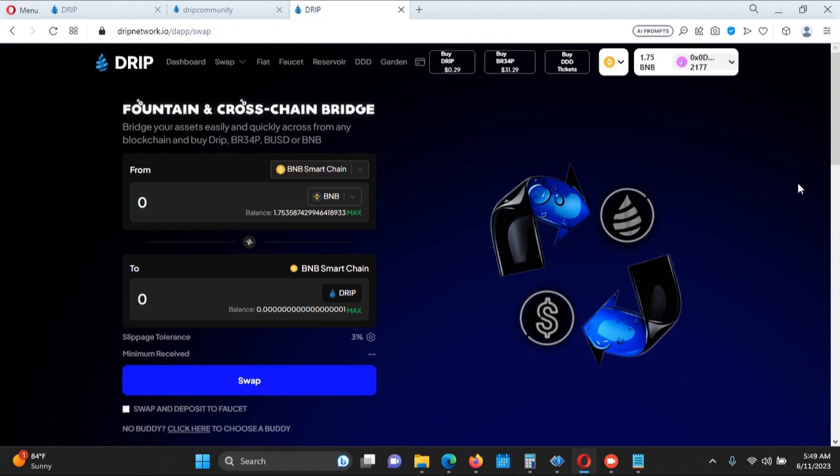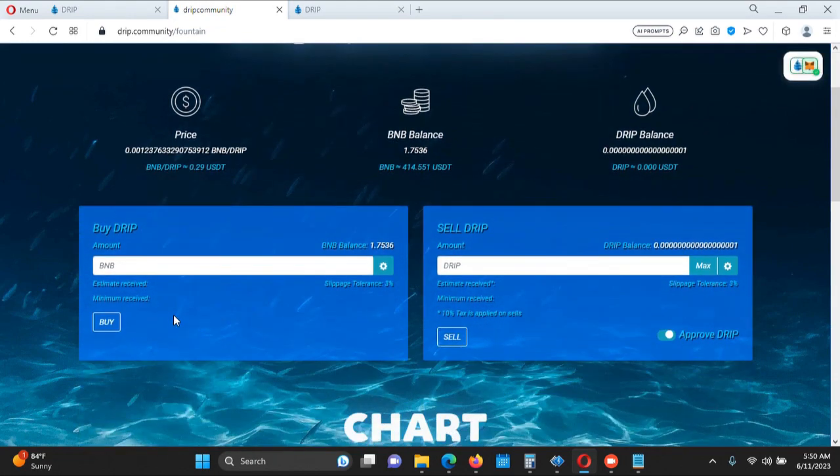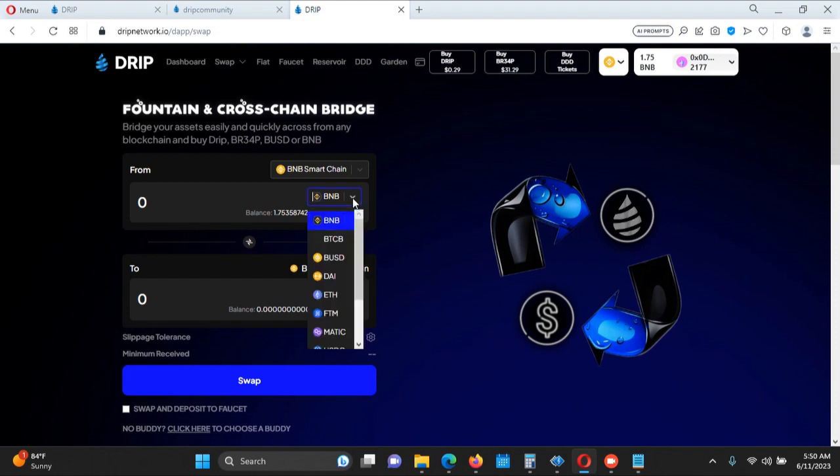However, as I was looking at the swap page of the new UI, the cool thing I like about it is that you can select from different currencies or cryptos in order to buy drip. Unlike the previous where you actually had to only have BNB to buy drip, with this one we can choose. However, as I was looking into it and actually started purchasing drip from other cryptos, I didn't like it too much. It works fine, but it's kind of slow, sluggish, and it goes through a whole process of swapping between different currencies, which is quite annoying.